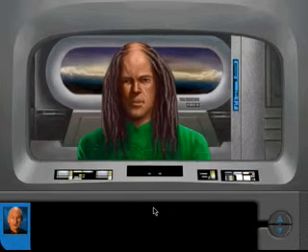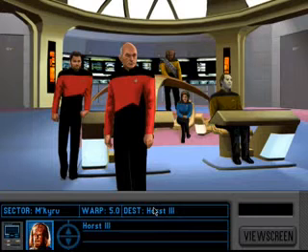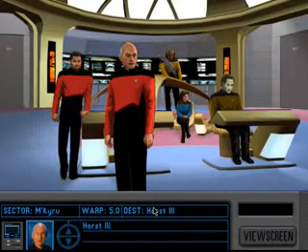Attacked? But the station is a purely scientific facility. Is the attacking vessel still present? We do not know. Whoever or whatever they were, our sensors did not detect them. Perhaps it was a cloaked Romulan vessel. I doubt the Romulans would venture this far into Federation territory. The risks are too great.